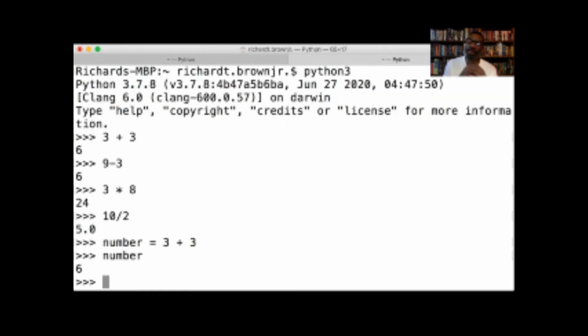Now this is important, because it's with these values, these containers, that we actually start to manipulate programs, apps, just about everything that you see happening on the web, cloud, AI.